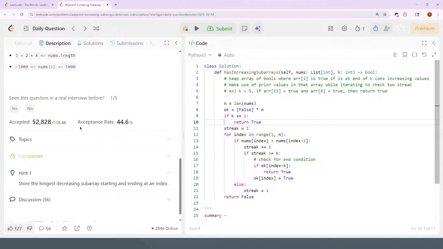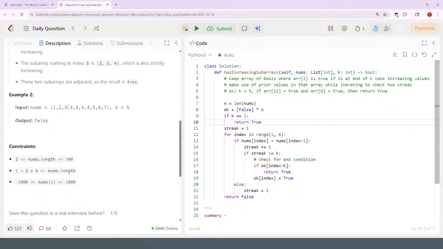Store the longest decreasing subarray starting and ending at an index. The longest decreasing one starting and the longest decreasing one ending at this index. The longest decreasing one starting at this index is 1. The longest one ending at this index is 1. This one starting would be 1, ending is 1, 1, 1.